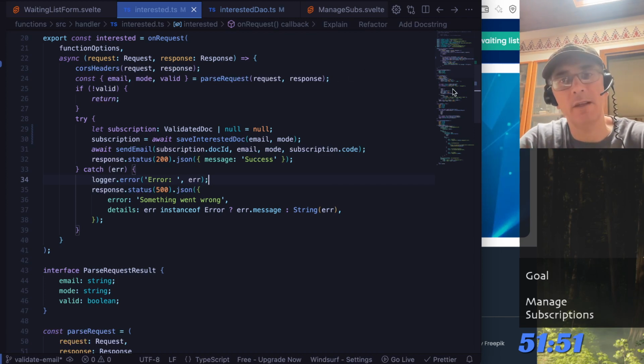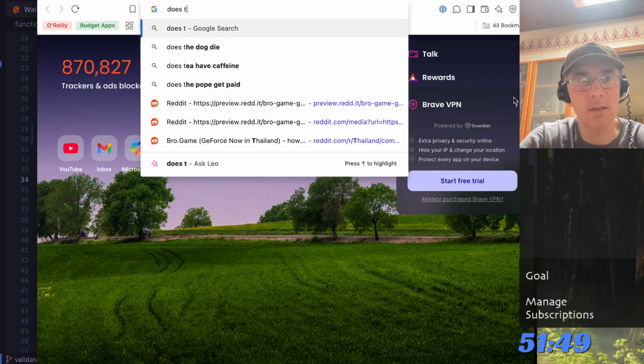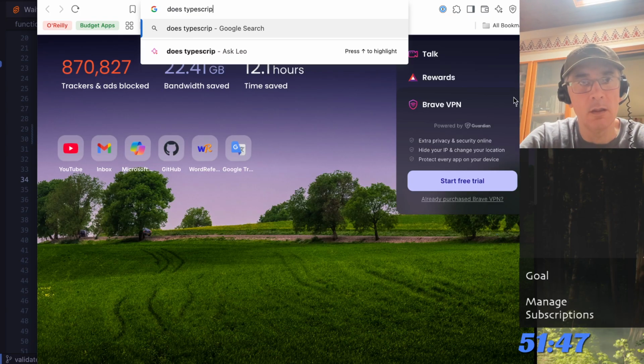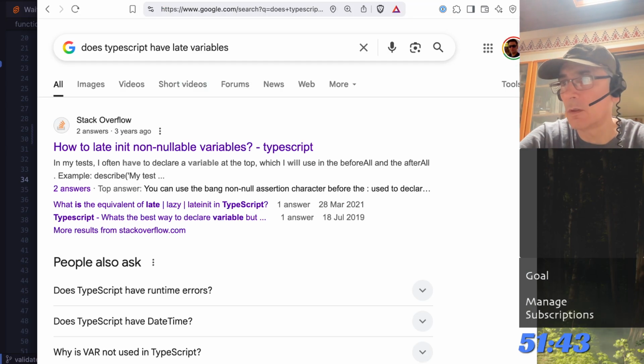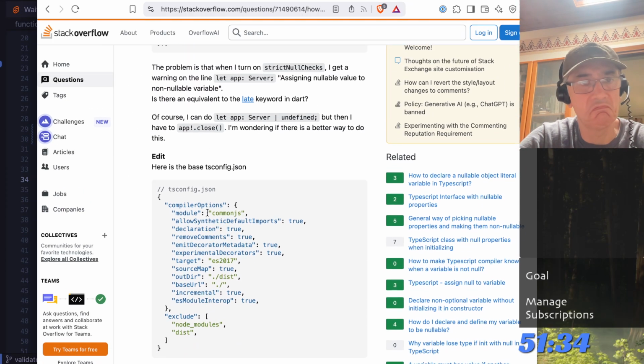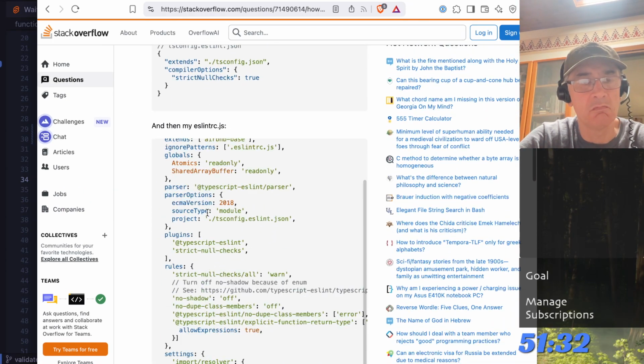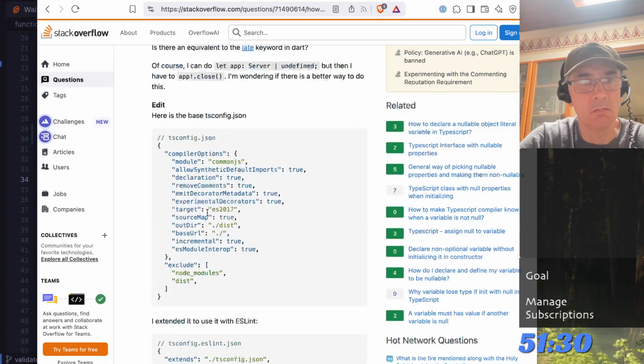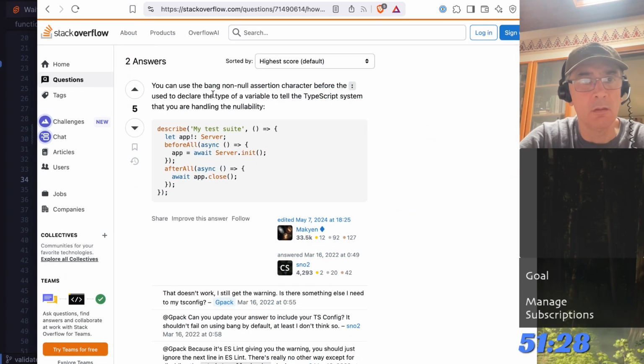TypeScript doesn't have late variables. Does TypeScript have late variables? Late init non-nullable variables. That's a question. Bang the non before.